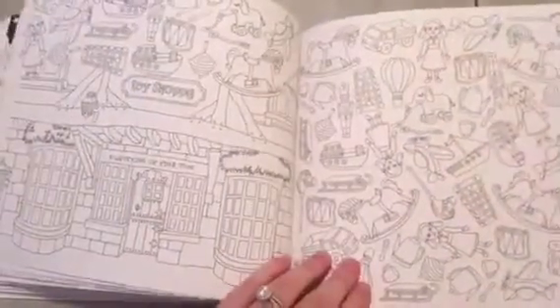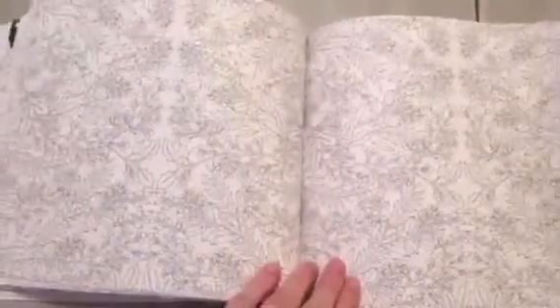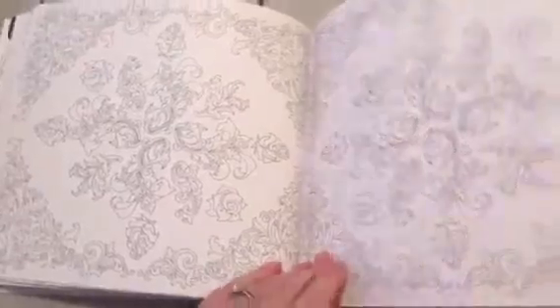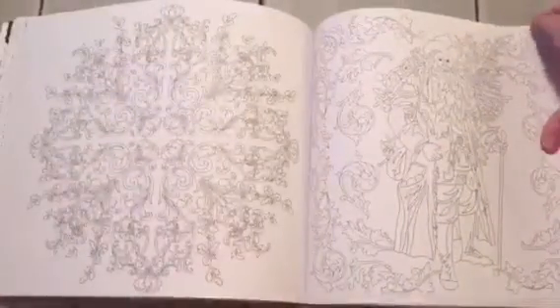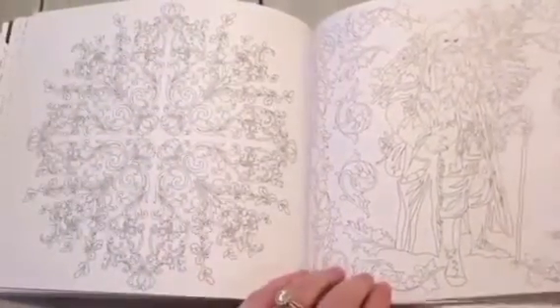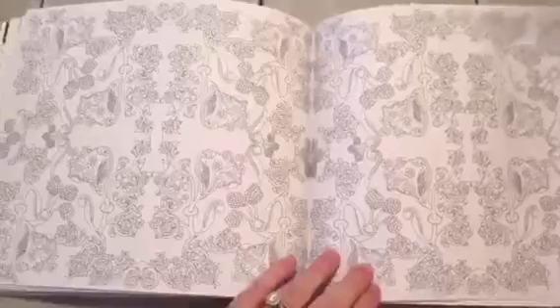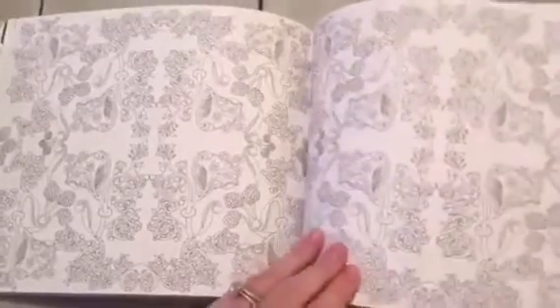We will be featuring Russell and this book starting in November to get you more in the spirit. I do have several copies to give away in the Creative Coloring Group, so stay tuned for that. This book you can get on his website only right now — it's santaclausthebook.com and I will make sure I attach that link.